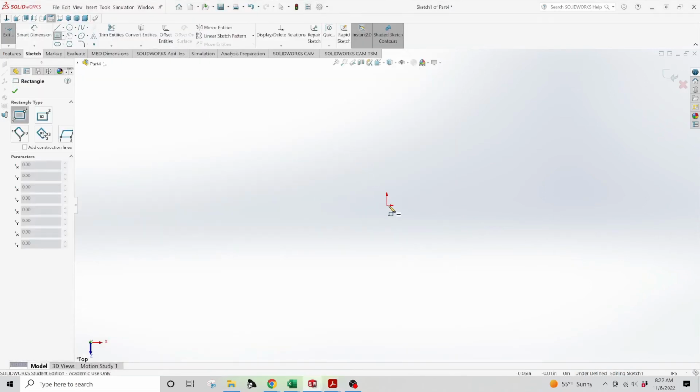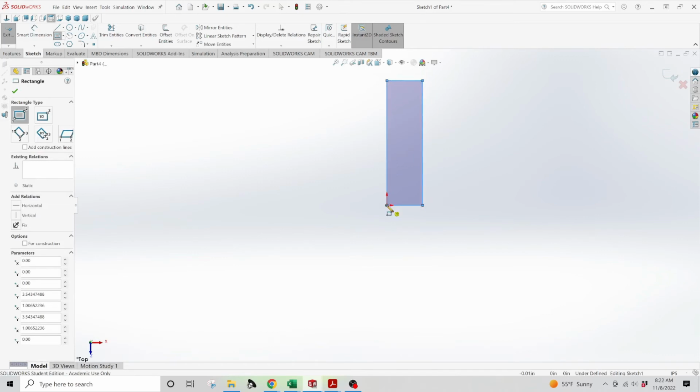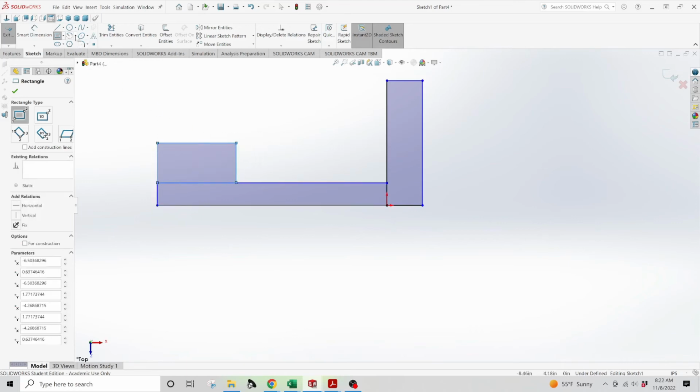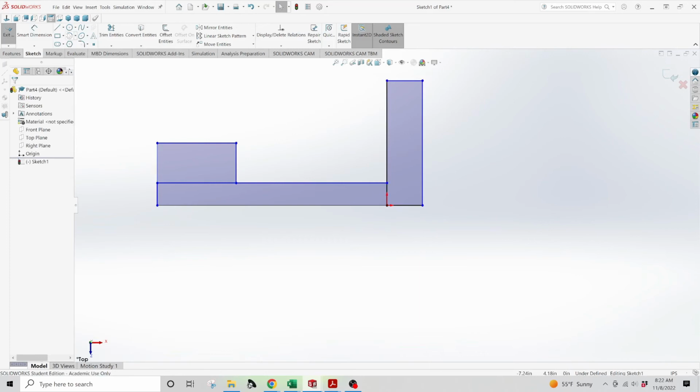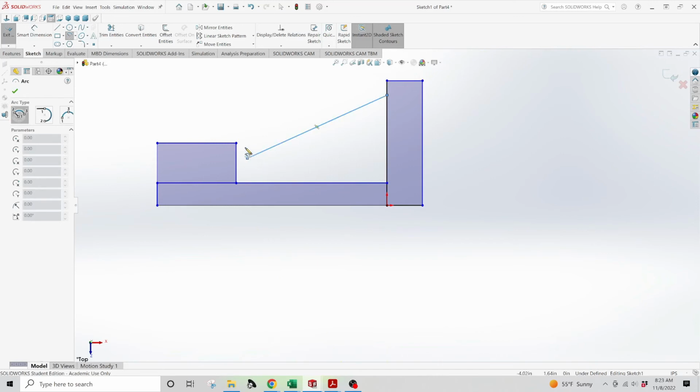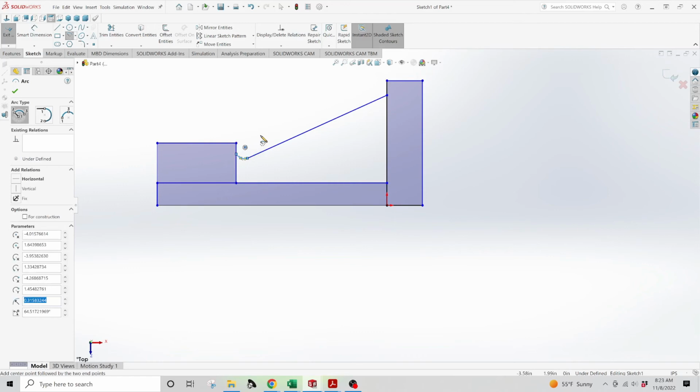So we're going to have a rectangle and another rectangle and another rectangle, and we're going to have a line coming down from somewhere up here to somewhere down here, and then we're going to have something like that.